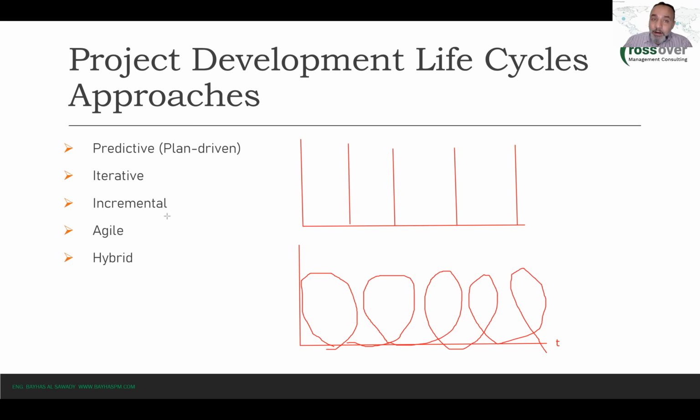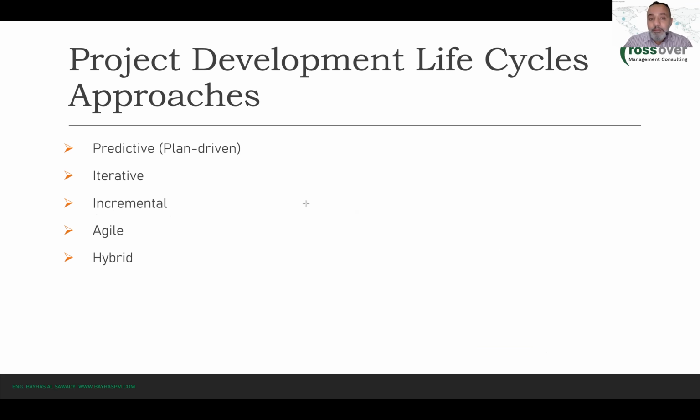Then we have another development approach that we call the incremental approach. Okay. And in the incremental approach, take this. So this is again the project life cycle. In the incremental approach, we will build the product by increments.